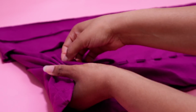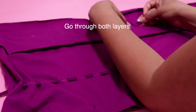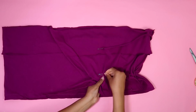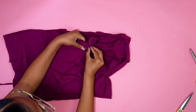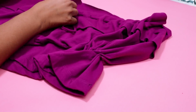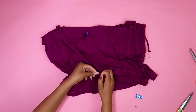Just be careful not to let the other end go through the first hole before you get around to the other side. And I'm going to do this simultaneously so that my lines don't come out of sync when I'm turning this over. So I'm just going to tie it in the middle right there, just for now.